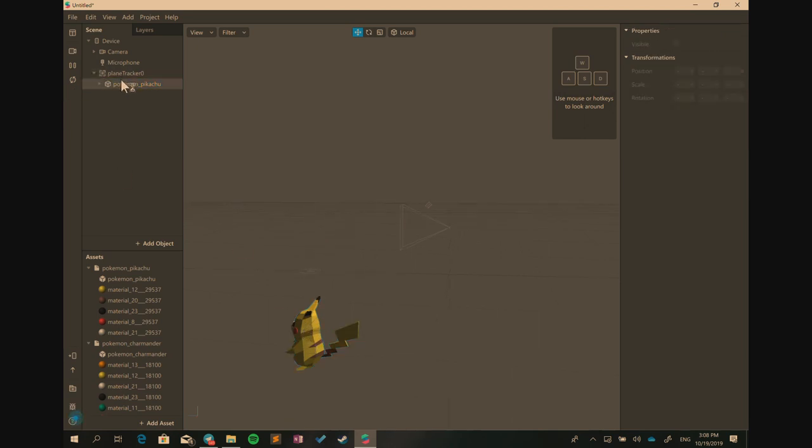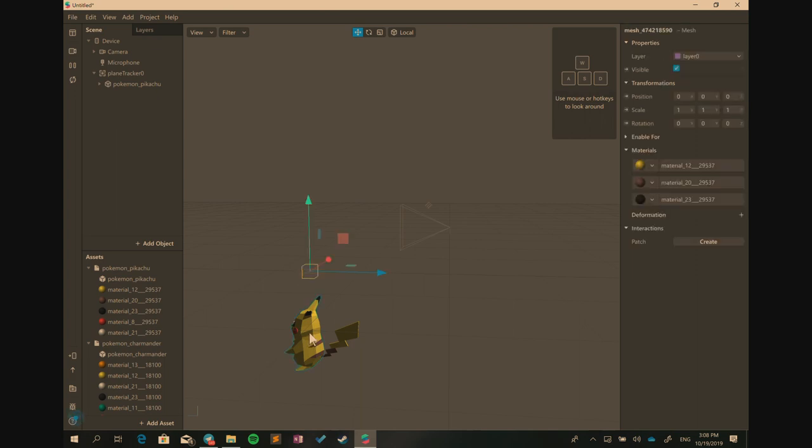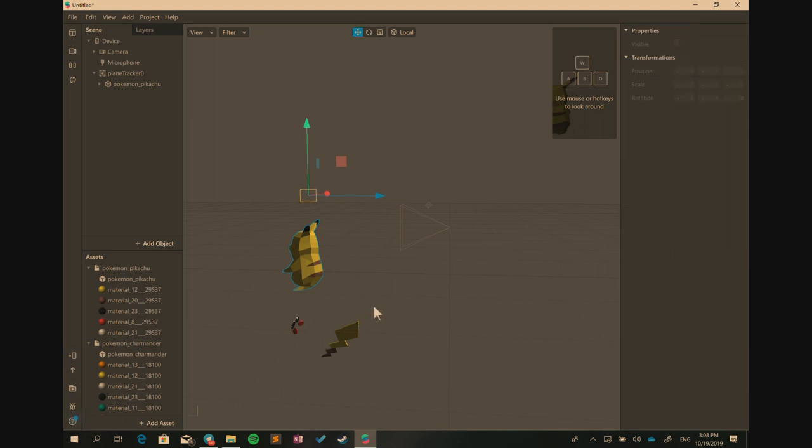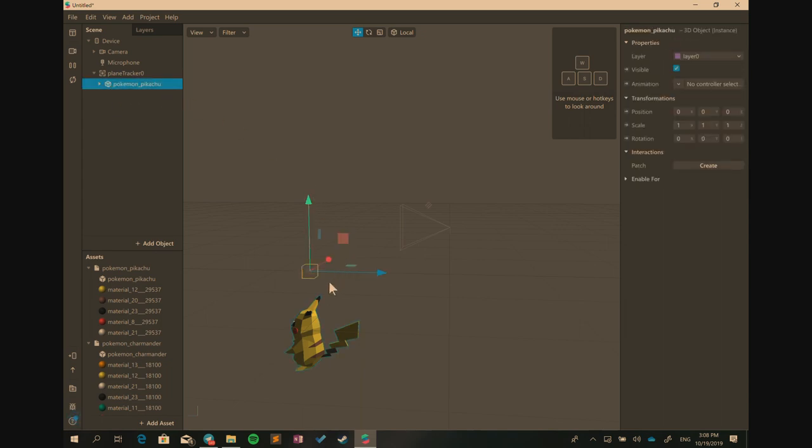So one thing to note is that when we select the Pikachu, please do not click the Pikachu from the viewport, because you will probably select only a portion of the Pikachu, and then when you move it, the eyes or the tail will fly around. I can show it to you. Like, see now the eyes are, yeah, please do not dismember Pikachu, okay? So we want to select Pikachu as a whole. So, like I said earlier, we're going to move Pikachu to the square. Let's move him to the square.